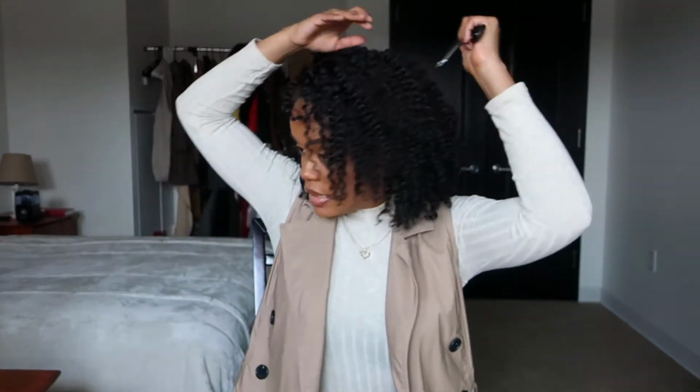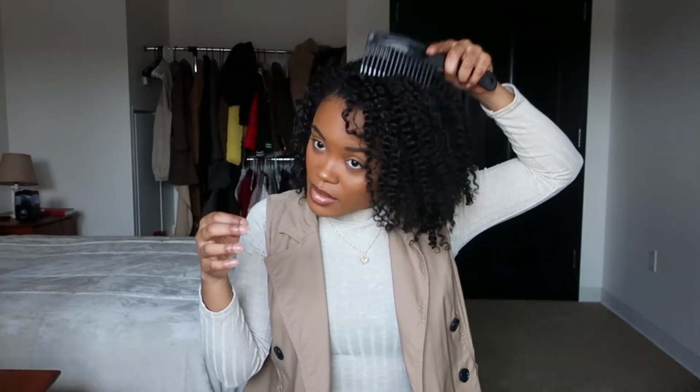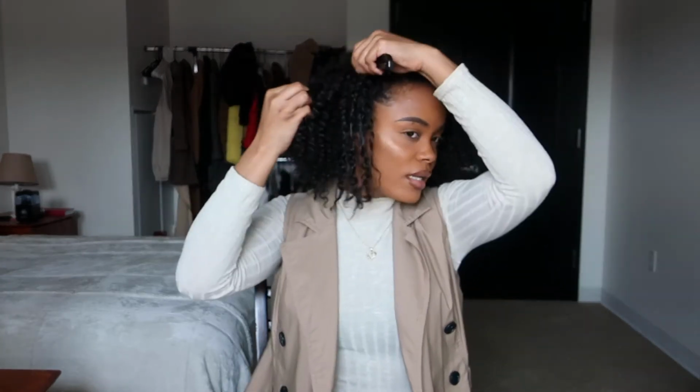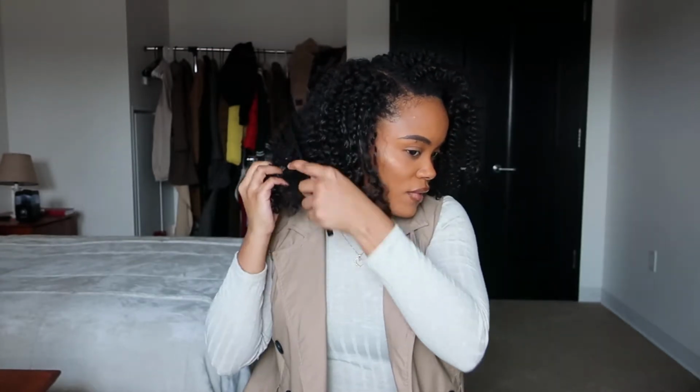But I'm gonna go ahead and take my wide tooth comb. And then what I do is literally put it in my hair and then fluff it up. Put it in, fluff it up. Fluff it up, fluff it up, fluff it up. And this is the part that's gonna give you all of your definition. Take it from under, fluff it up, fluff it, girl. Fluff that hair.